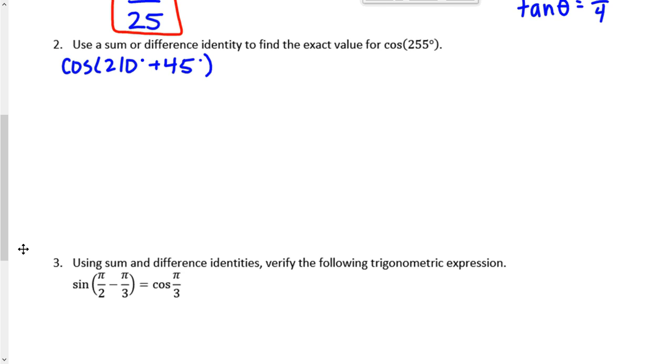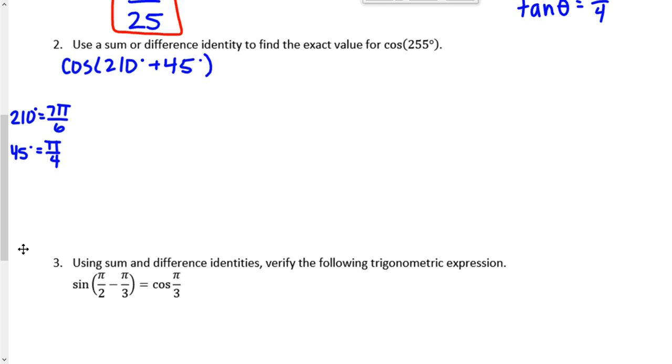On your formula sheet, you don't see degrees, you see radians. So what is the radian associated with 210? And what's the radian associated with 45? Just to have it here, we're not necessarily going to use that in the formula, but just to have it there as a quick reference for us.